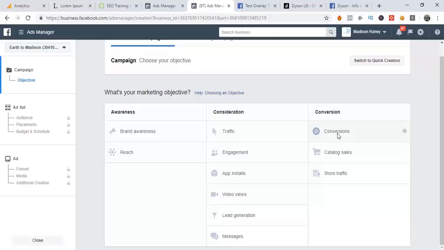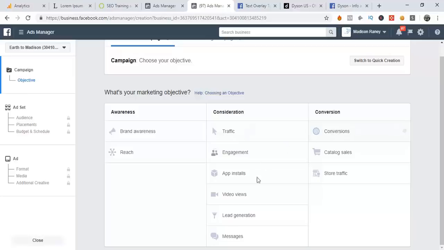So basically, a couple of months ago, I was working with someone who was using Facebook ads, and they were looking to drive more sign-ups for their email list or more discovery calls.